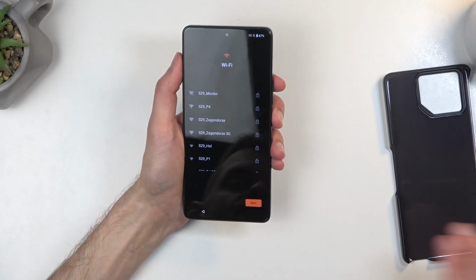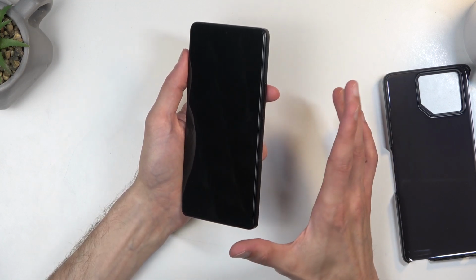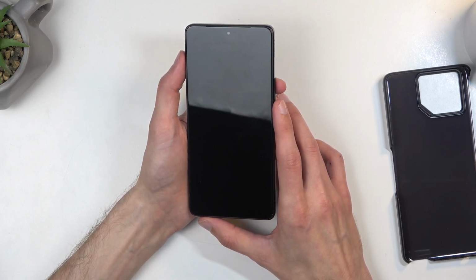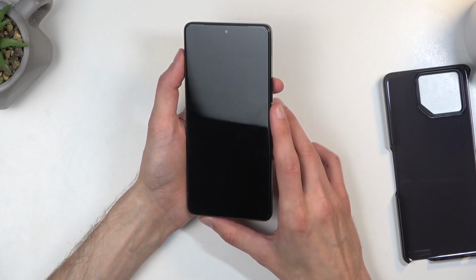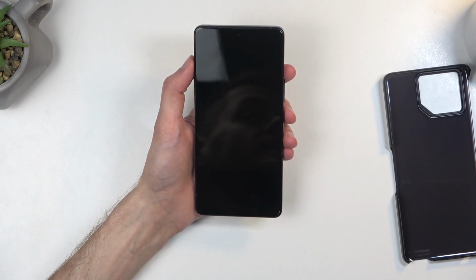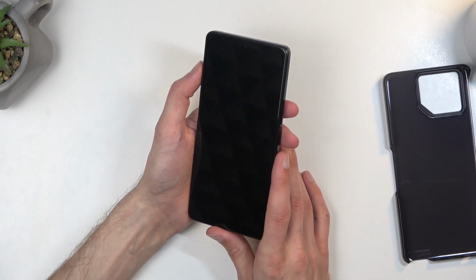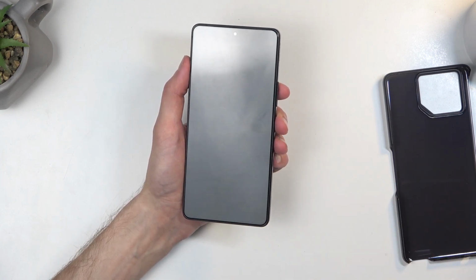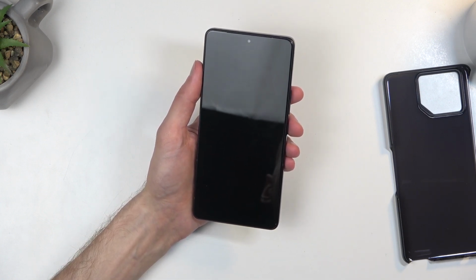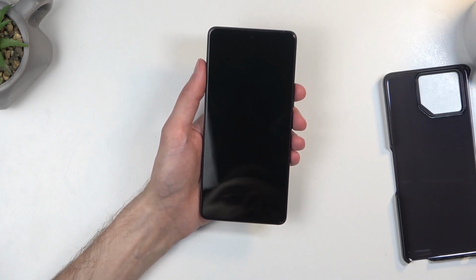Now moving on into the internals of the device, this phone actually has a bit of a bigger battery compared to the Pro version of this phone, which is kind of weird, but it comes with a 5800 milliamp hour battery that supports wired charging up to 65 watts and wireless charging of 15 watts. It also is powered by a Snapdragon 8 Elite processor, which is the fastest Snapdragon and the highest one that right now you can get for Android devices. It comes with 12 gigabytes of RAM and 256 gigs of storage at base entry, but you can spec it out with another option of 512 and 16 gigabytes of RAM, all options being UFS 4.0 storage type.